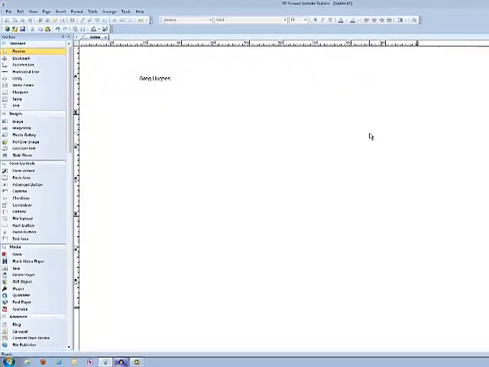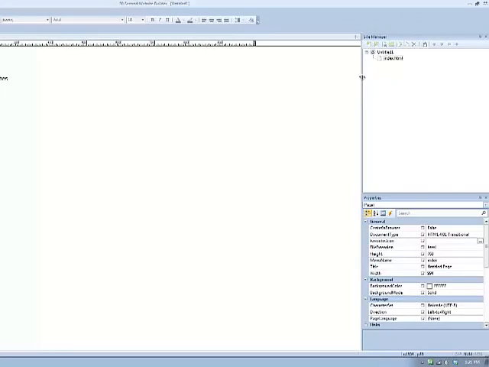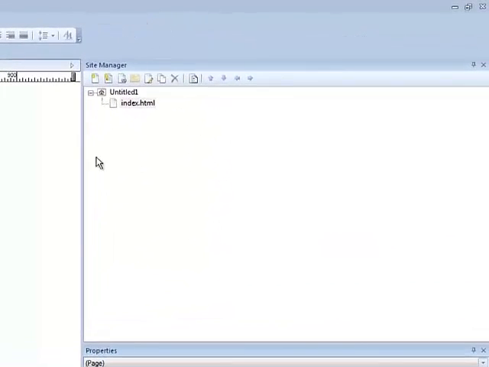The other part of the software, I'll move the camera so you can see. And it's these two palettes over here. You can also stretch things around a little bit like this, so it's a little bit easier to get to. In the top half, we have the Site Manager. And it does just that. It helps you manage your entire site, meaning the overview or the bird's eye view of your website. This is where you'll manage your pages. As you can see, my website project doesn't have a title yet.